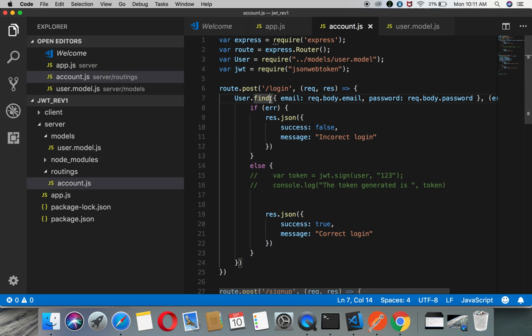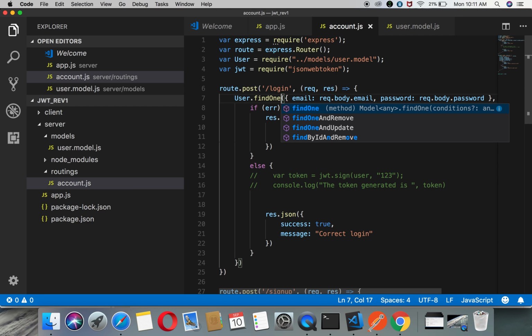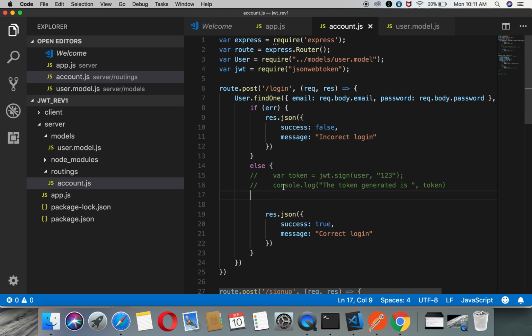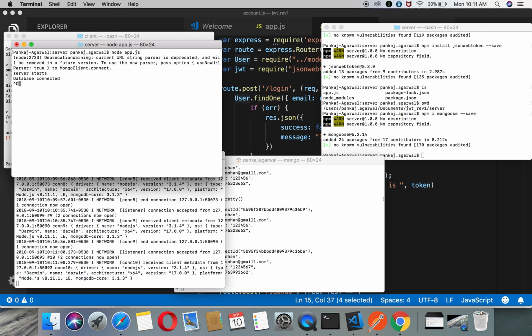One thing I want to tell you, if we call the find method, then it will give the array of records based on this email and password filter. So better to use findOne. So findOne will give the one object only, and then again open this one, and then again open this one. I think earlier it was providing some array to this user. Now it is providing an object. So I think this time it may run fine.